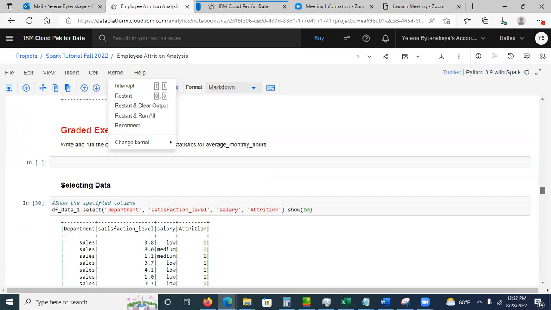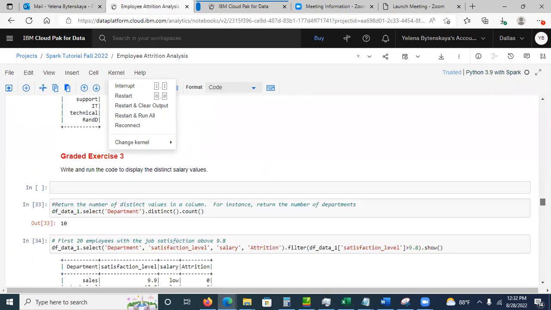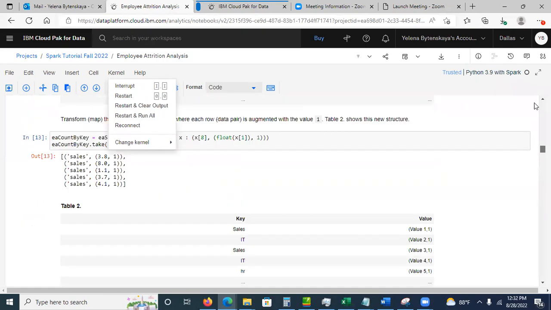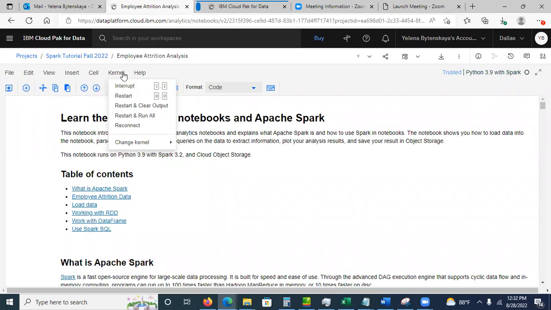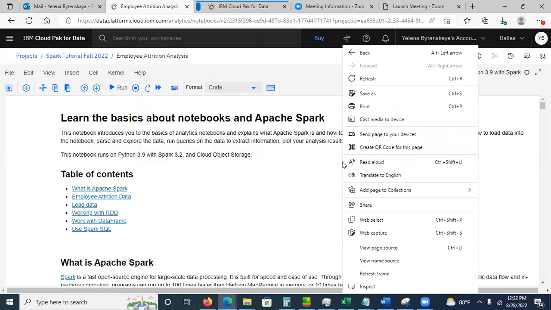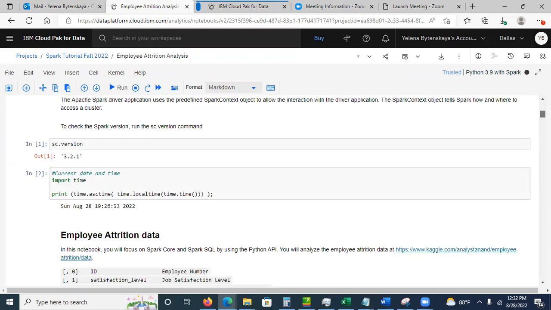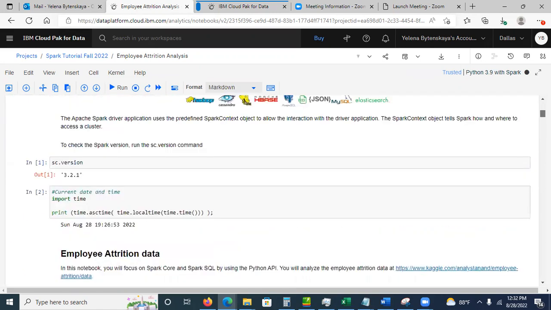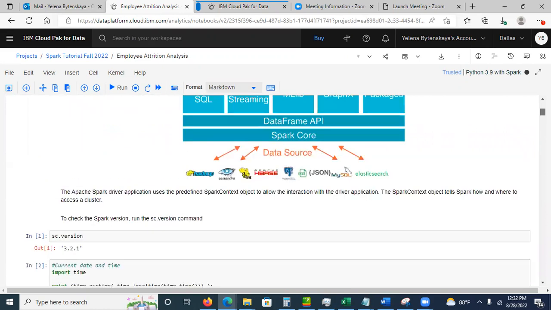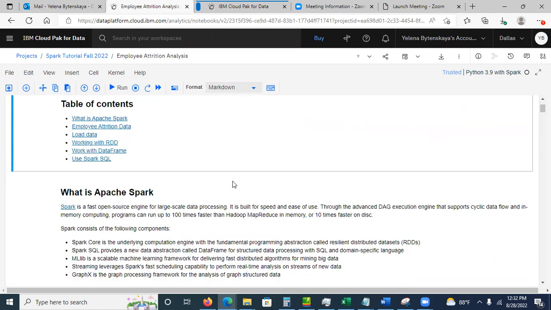See this, when you scroll down, you're going to see graded exercise 1. You're going to paste your code here, paste your code for graded exercise 2, graded exercise 3, and so on. Then you're going to do this: kernel, restart and clear output. What that will do is clear all output, and you want to run it from scratch. Restart, clear all output. Okay? So now, once the output is restarted here, I would recommend you run one cell at a time because you want to make sure that you do not have any errors, right? You want to make sure that what you did is correct.